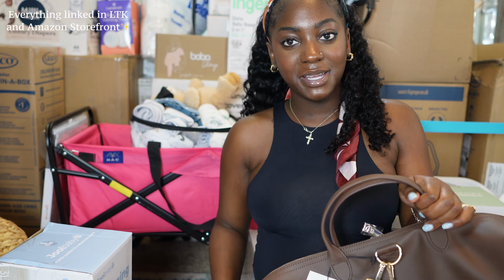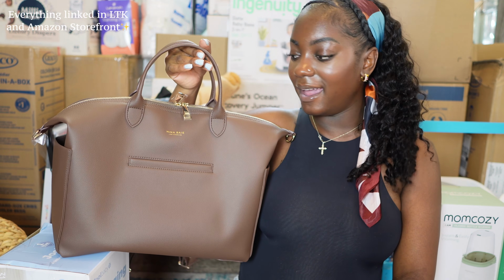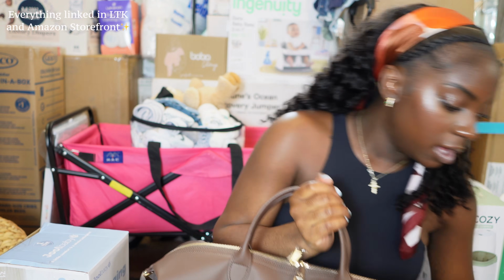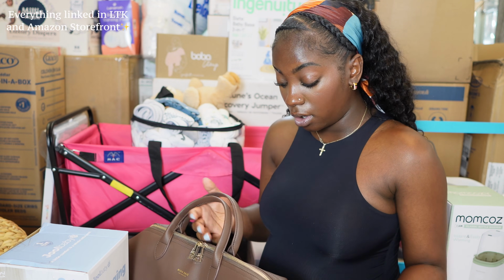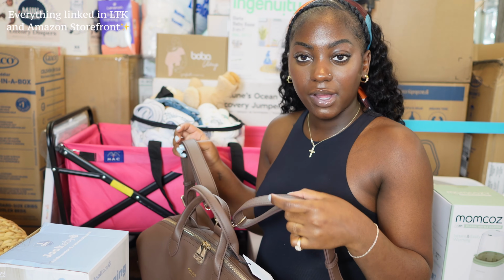Oh yeah, last thing, I almost forgot, y'all. Hold on, I knew I was gonna forget something. The last thing that I did not show y'all was my diaper bag. So this is my diaper bag. She is from Mina Bay, and y'all, when I tell y'all I saw this diaper bag and was instantly obsessed, because y'all know originally I'm a big purse girl, so I knew from the jump that I would want a diaper bag that just feels natural to me. I'm not a book bag type of girl, even though the one thing that I love about this is that it has little straps that you can adjust. So if Jalen were to carry this around, he could wear this as a book bag.